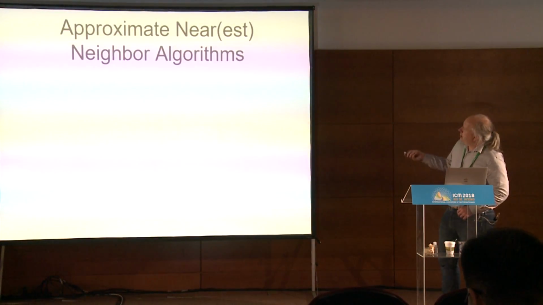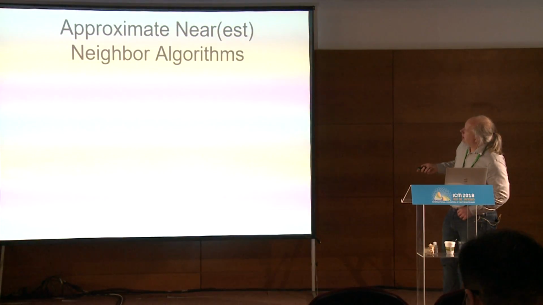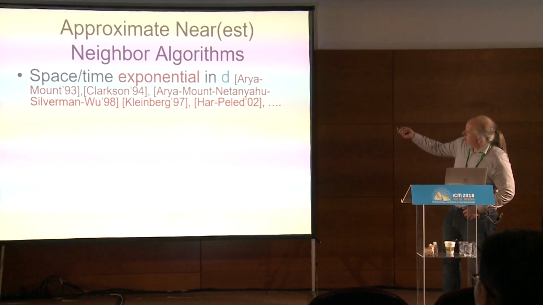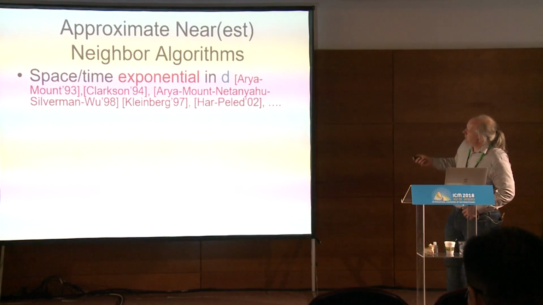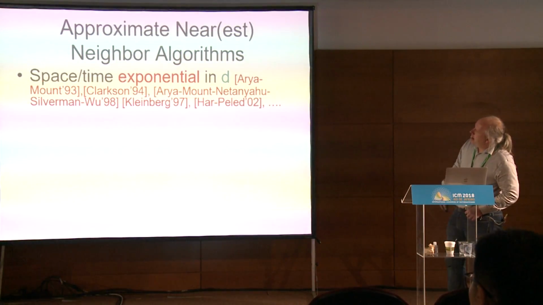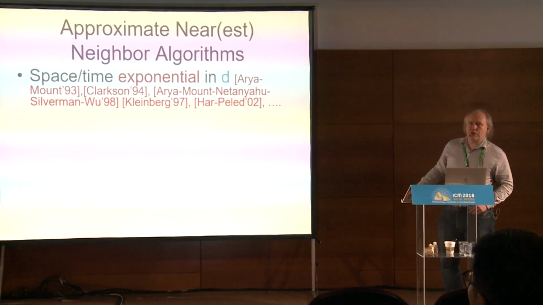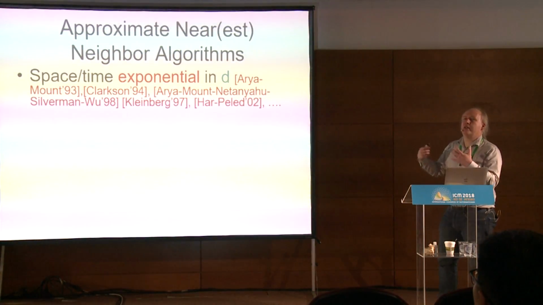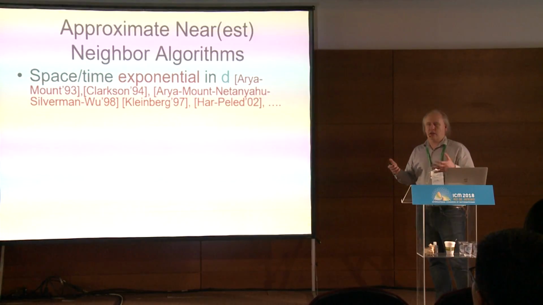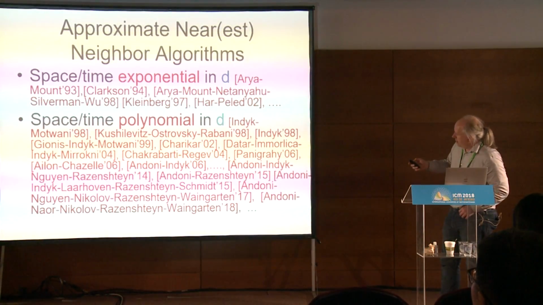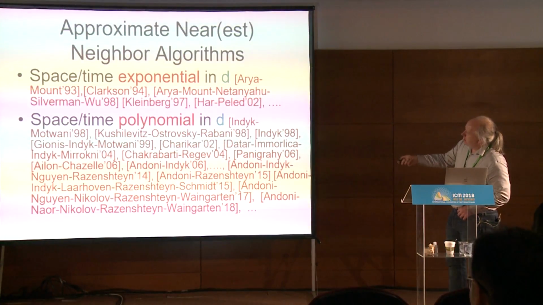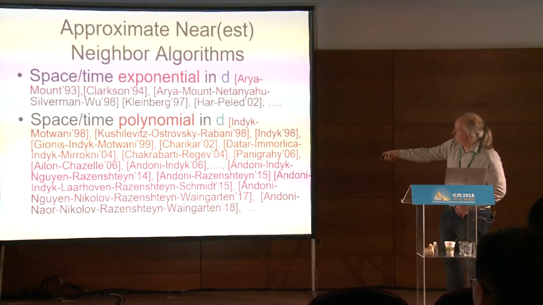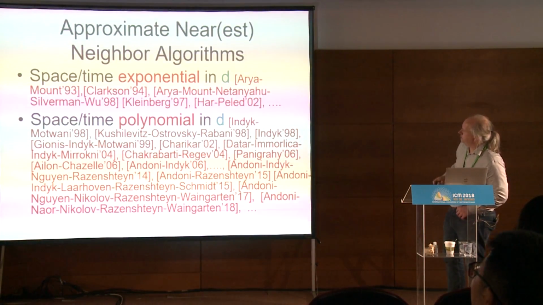All right. So a little bit of background on approximate nearest neighbor. This problem has been studied quite extensively over the last couple of decades. And there were essentially two waves of algorithms. The first wave started in the early 90s and led to development of algorithms whose either space or time were still somewhat exponential in d, but they were much milder than n to the d. So for example, d to the d was a typical bound. And then the second wave started in the late 90s and led to algorithms with both space and query time polynomial in the dimension. So in this talk, I'll focus on the second class.